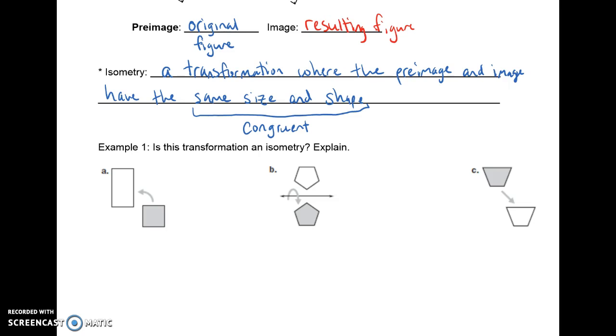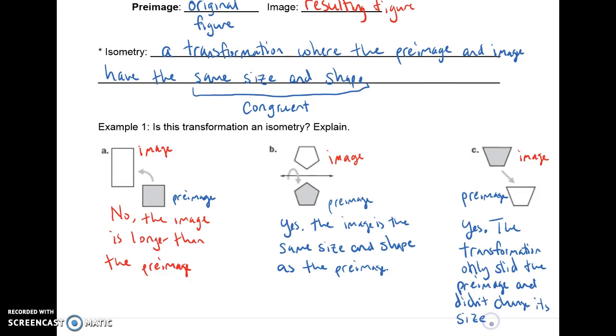So taking a look at A, B, and C, I'd like you to tell me which of these are an isometry and why. So hopefully you saw the only one that was an isometry, pretty clear, it's A. I labeled the preimage and image so you guys can see. B might not have been as clear because you'll see it's being flipped, but it just flipped up. But you'd want to identify what's the preimage and what's the image. So you want to make sure you're looking at where the arrows are pointing. And being able to determine if it's an isometry is going to be important when we start thinking about congruence.